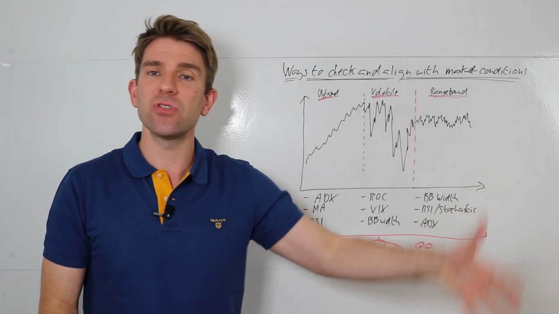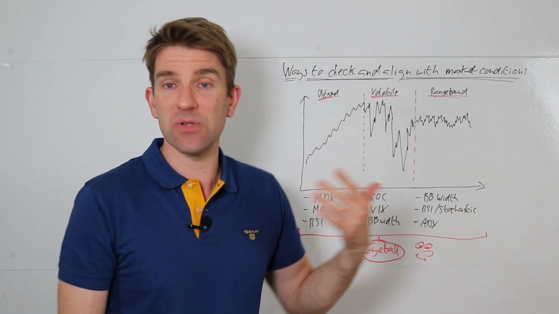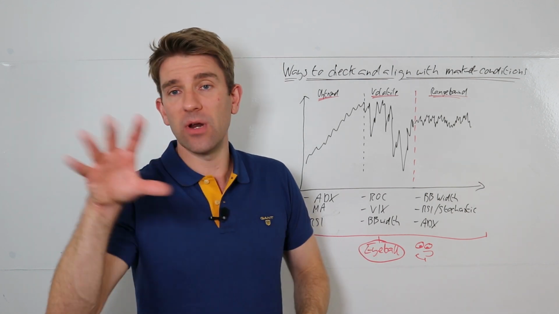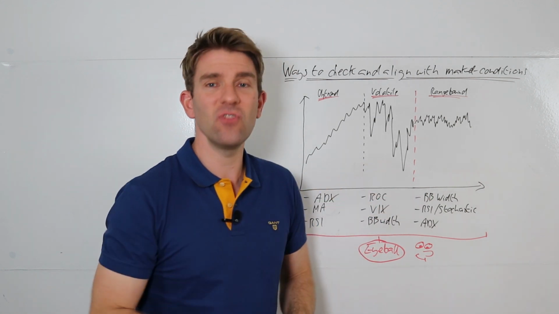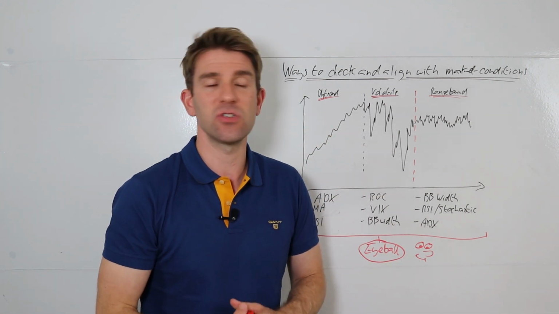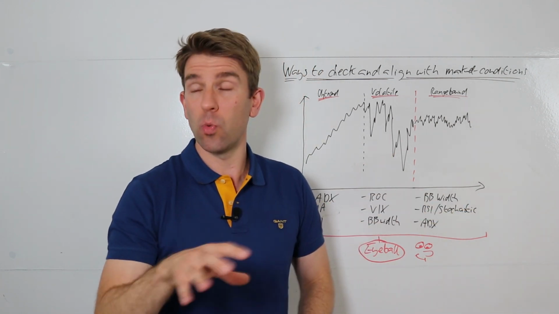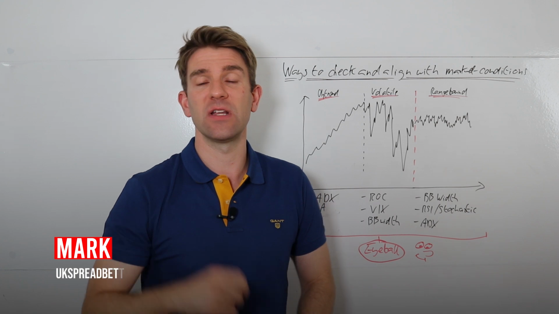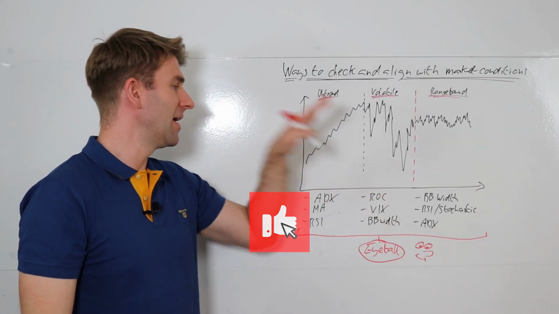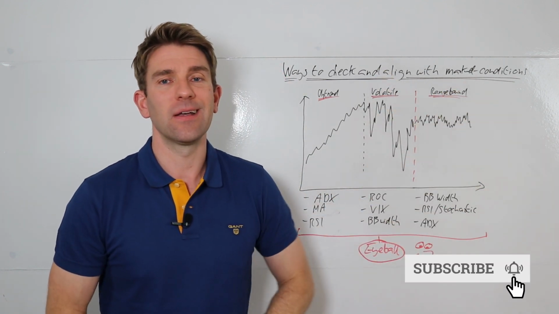And then there's nothing better than scanning through stuff. Don't spend ages doing things, but scan through and categorize them by eye. Hey, that looks like a nice trending environment, put it in my trending stocks list. Hey, that's a really range-bound currency pair at the moment. Look how many fake breakouts it's doing. I've got a beautiful mean reversion strategy that could work well for that, stick it in my mean reversion list. So there's nothing better than actually looking, but these indicators help guide you to check and align with current market conditions.